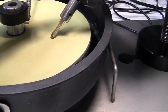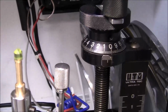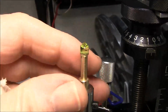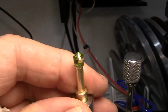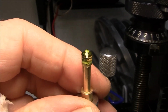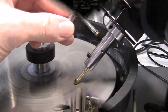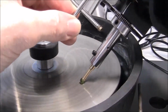pre-charged lightning lap resin bonded disc. And it works pretty good for these softer stones. I've decided lightning lap is not the best for anything over a 7 to 7.5 hardness, but it's doing a fine job on this Peridot. And once I do the mains, I will go ahead and do the break facets with the same lap.